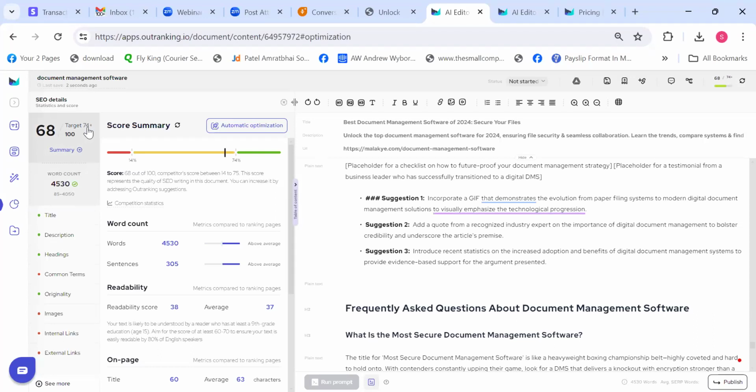Target is 74 plus. That doesn't mean you just stop at 74 or around that. You should definitely go above 80, 85 as well if you're optimizing most of the things here. Everything that you see in red needs to be optimized. Even if there is a yellow dot, that means there is still some scope of improvement in SEO optimization, while everything in green is already well SEO optimized. So you don't have to worry about the green dots. You just have to focus on the red ones and the yellow ones if there are any.